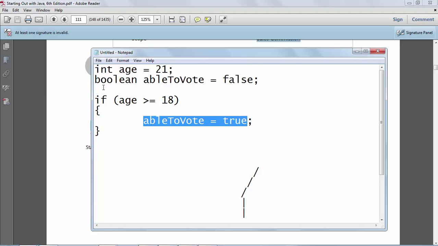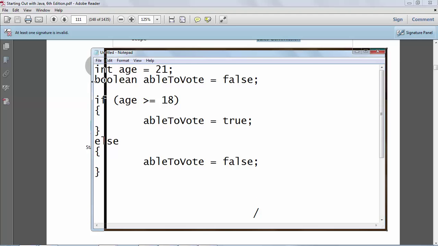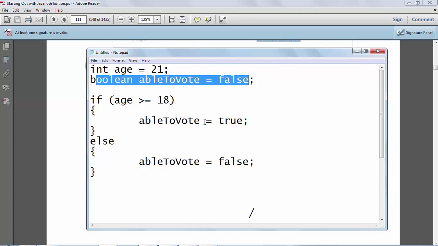There's no sense here in saying else ableToVote equals false. We could, it wouldn't hurt anything, but we don't have to because we've already set it up there.